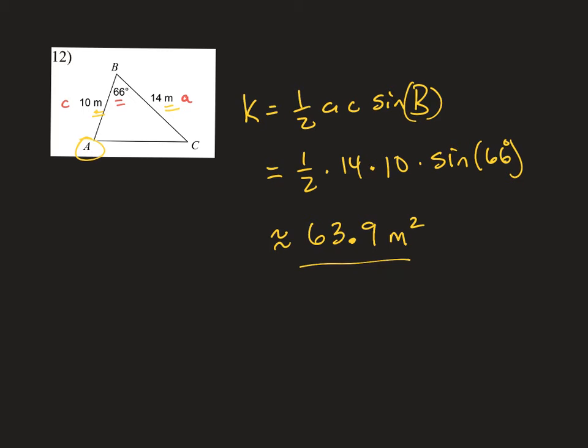Take a look at this next example. So here's another example. This one's more complicated. You can see we're given angle C, which is fine, but the problem is that this is side C and this is side B. So what I really need is this A that's in between C and B. And I think that's going to be the easiest measurement for me to go for. To get there, I got to be clever because I have absolutely no information about side A.